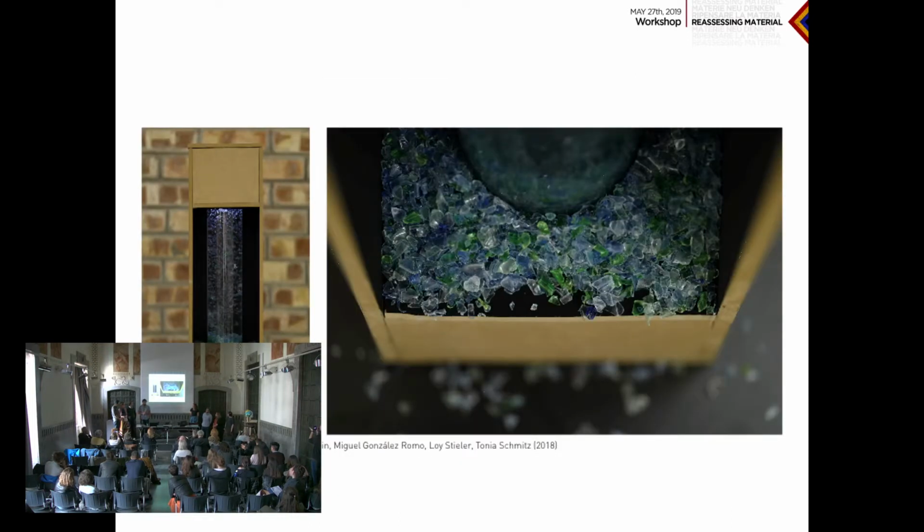We also did a water column with PET flakes, and these PET flakes go to the surface with air bubbles, and then they sink again because of the density, and it is like snow, and that's why we call it marine snow. So we also wanted to show people how important it is that we think about these plastics, and we have to find a solution.